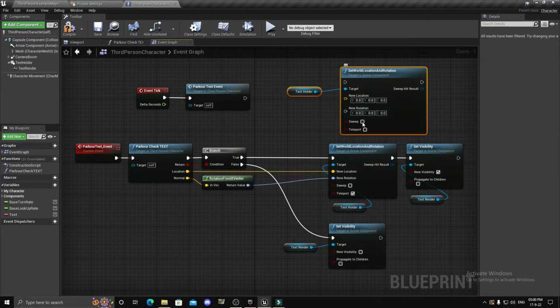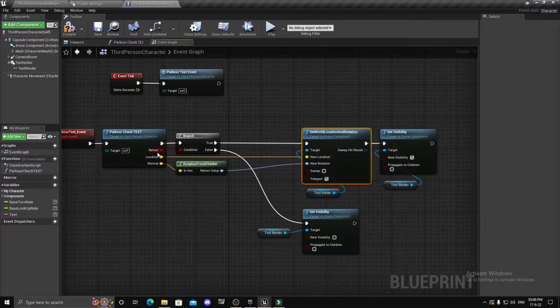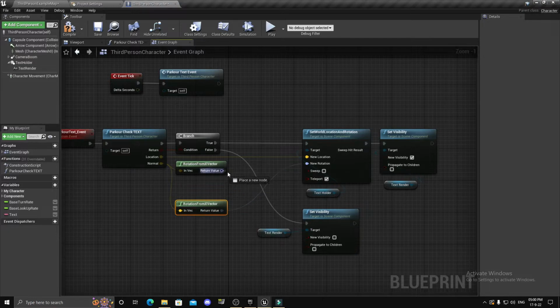In that location you feed in the location that we have set in this function. Set the location, and for the rotation get the normal and just feed it in. It will automatically generate this rotation from x vector.